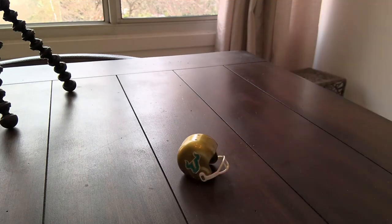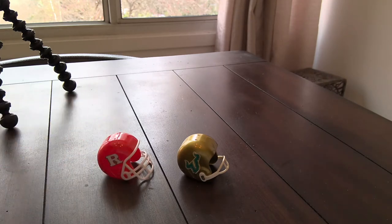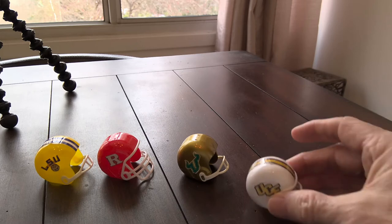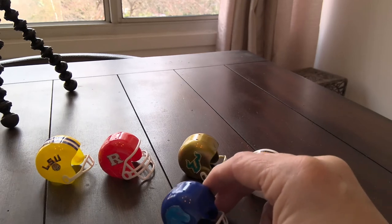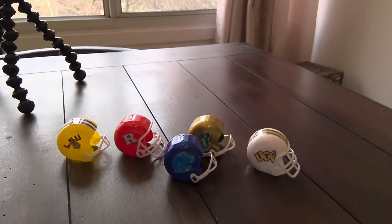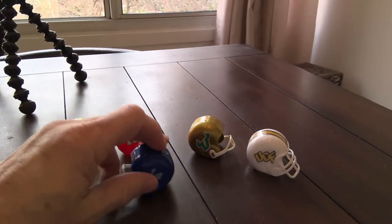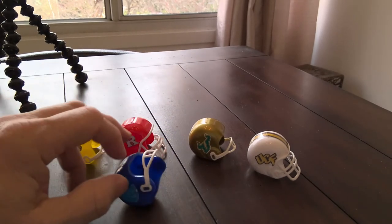South Florida Bulls, Rutgers University. Made today the LSU Tigers. University of Central Florida, and I'm not too sure I like this one, but I went with a Boise State — you can't see it very well. I have a number on the side. Might do the Boise State white helmet with a horse; it'll probably come out better.